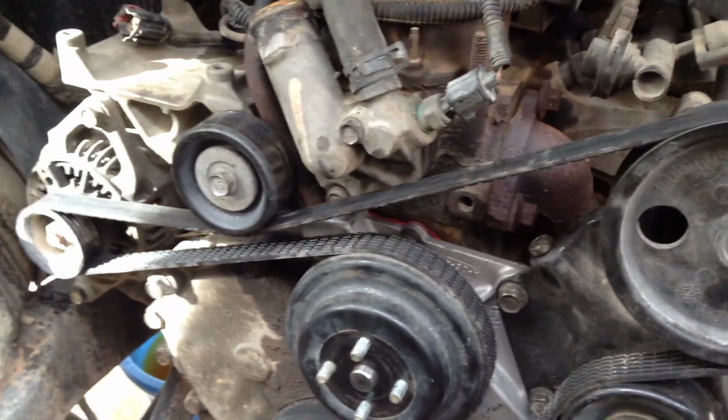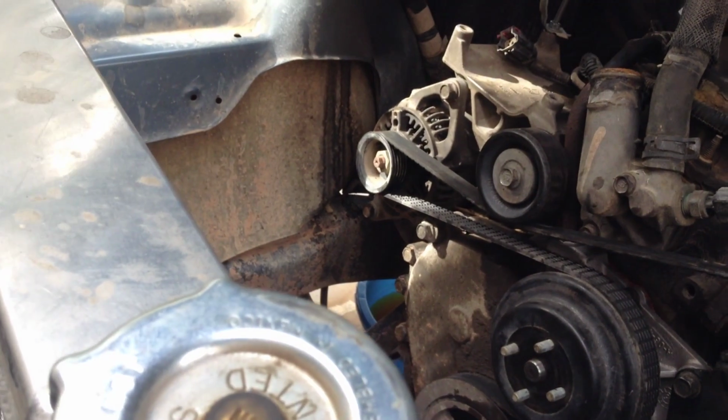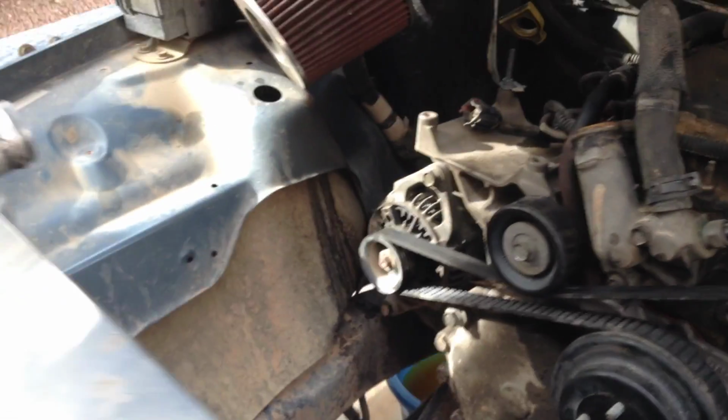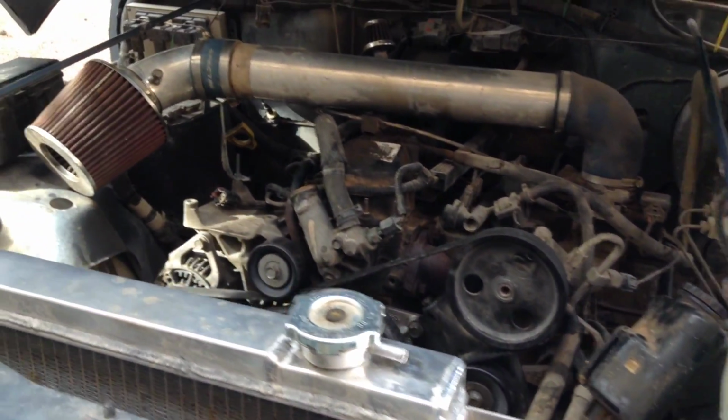Alright, so put studs back in, put that pulley back on there, put the belt on it. Now we're going to go ahead and reinstall the fan shroud and the fan. Get that put in there. So once we do that, we'll hook up the last bit of lines, and then we'll test her out.